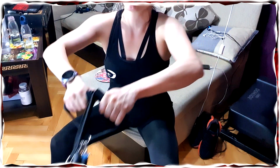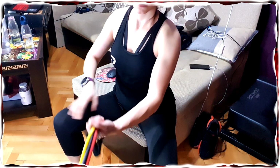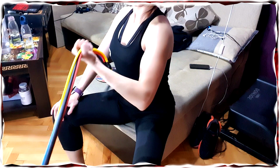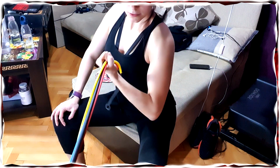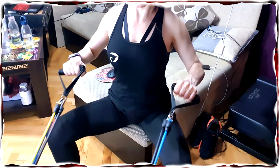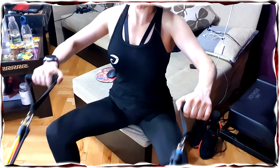So every time that you perform any exercise that has to do with any kind of pulling, pushing, whatever it is, you always first keep your core tight and steady. Your stomach tucked in, so to speak. You're engaging your core muscles and then you pull. In that way, you have stability, you have strength, and you're also training your muscles that are behind the abs. So actually, guys, that should be the first thing that you have to remember every time that you pull or push or whatever it is. You engage your core first and you keep it tight and then you perform the movement. That is the most fundamental thing, the default thing that you must do.